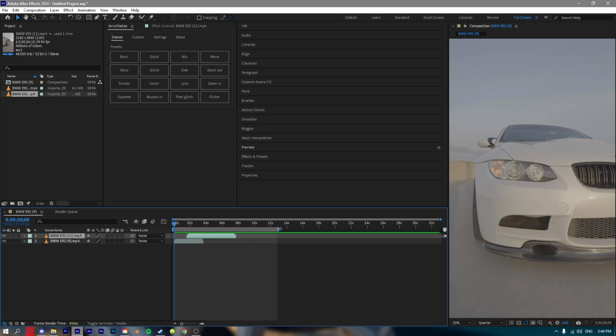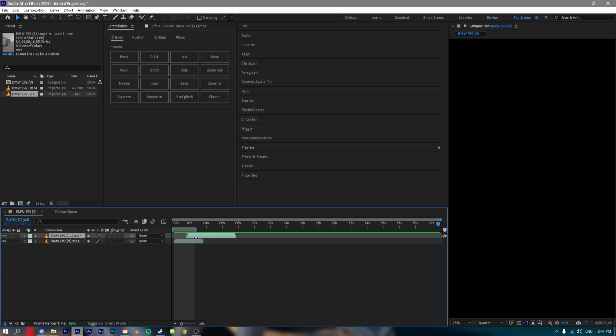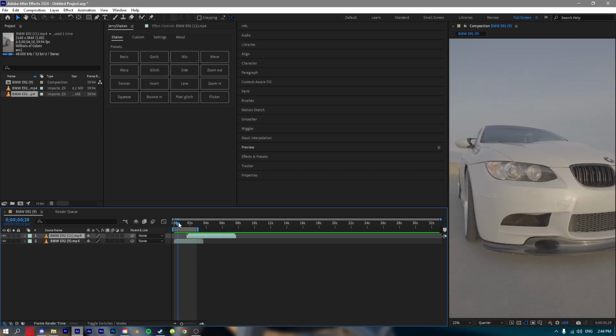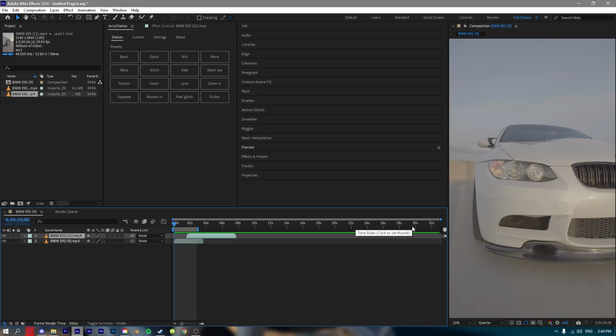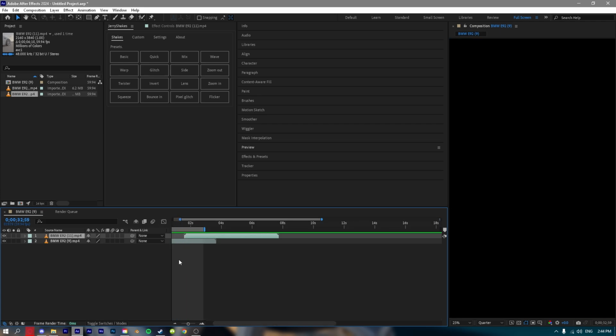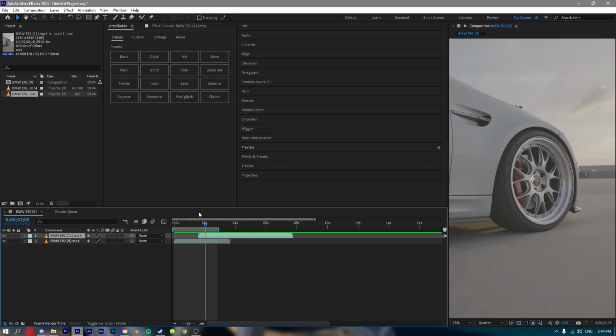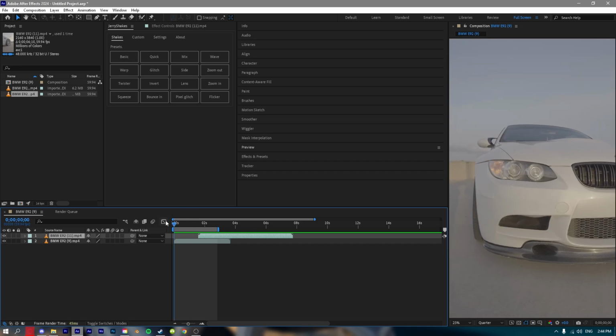So this is adjusted by, again, holding left click and dragging it. Oh, this is the time indicator, by the way. This is literally what your video plays on, so try not to lose this somewhere down here and then zoom in and then you'll be like, why does my video not work? It's because of this. You need to make sure that this is always going to be in a certain position.